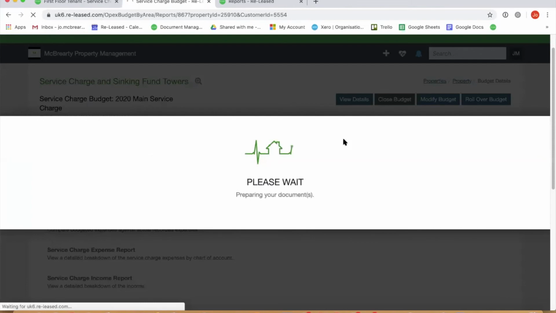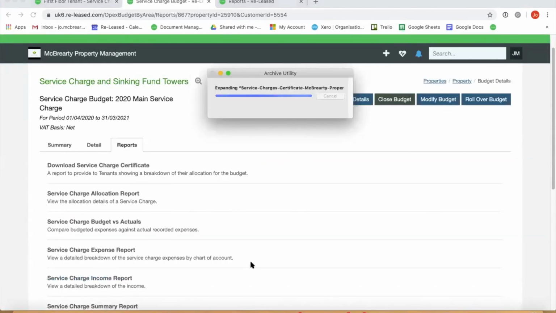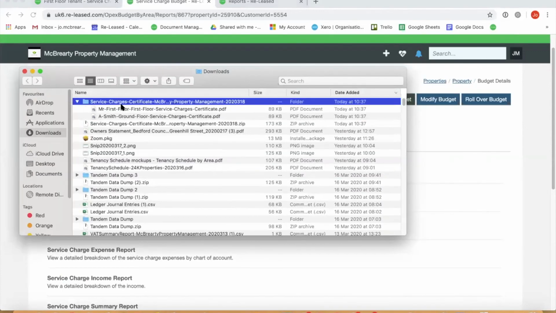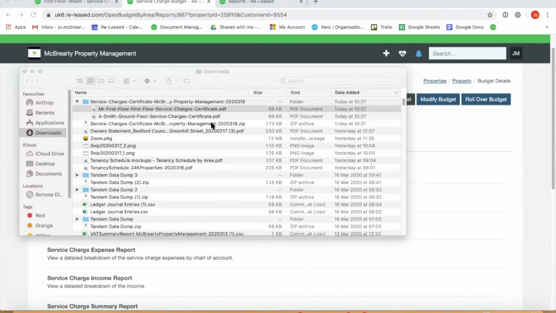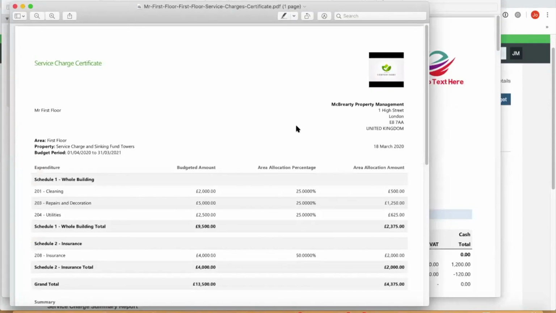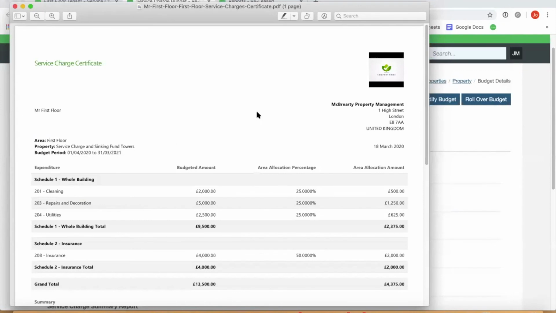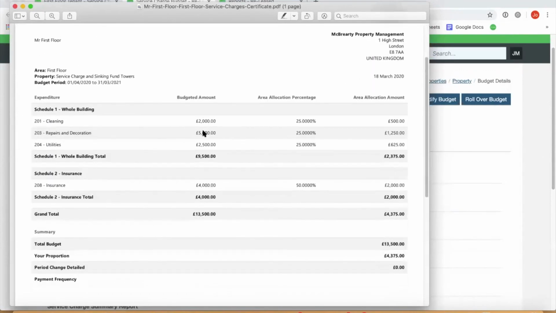So if we go and look at this one, hopefully you can see that. Let me just close that down. Okay, so here's my budget certificate.